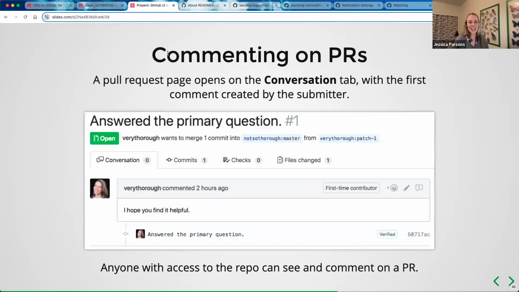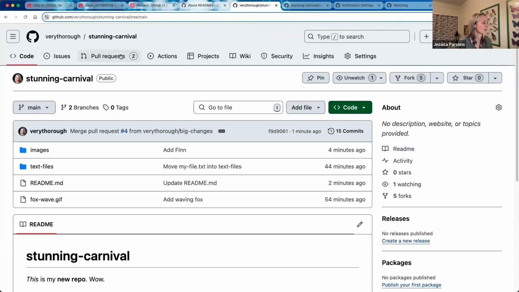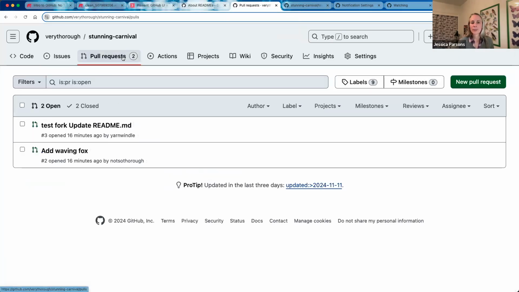Now, this is where I want to get to commenting on PRs. And I stopped myself when I was reviewing another PR. So I'm going to get to this part. So this is the PR comments. So if I go back to my repository and I go to my pull request, oh, and I don't think I said PR is short for pull request. And in other tools, you actually might see merge request, but almost all the time people will say PR because pull request is, I don't know, more of a mouthful. But we'll go back into here.